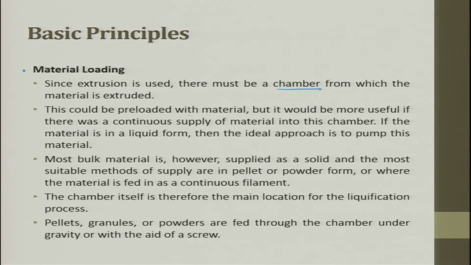This would be preloaded with material, but it will be more useful if there was a continuous supply of material into the chamber. If the material is in the liquid form, then the ideal approach is to pump the material. Most bulk material is, however, supplied as a solid, and the most suitable method of supplying is in pellet or powder form, or where the material is fed in as a continuous filament. So you can have it in pellet, you can have it in powder, you can have it continuous.